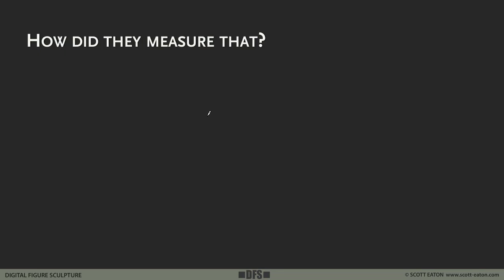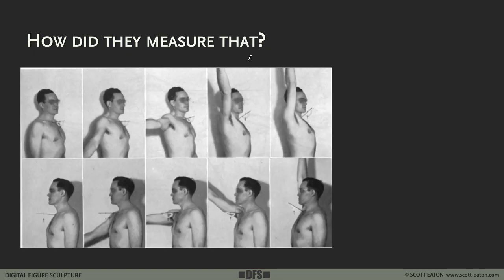Okay? So just a quick aside, how did they measure that? It's beautiful what they could get away with in the old days. People who are on the anatomy course saw the X-ray movie and X-ray videos where they blasted people with radiation to get their medical research data. For this one, they drove a small, thin metal spike into the head of this guy's clavicle, and they just hung a little protractor on it with a weight. And they had him abduct his arm out to the side and elevate it to the front, and measured the angles that way with this little metal rod stuck into his clavicle. You can't get away with that anymore. How much science have we missed out on because we can't do these small inconveniences?